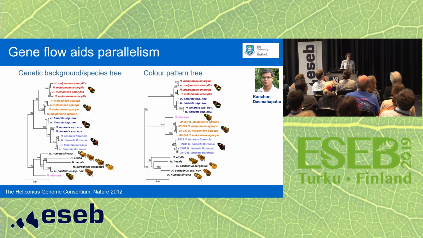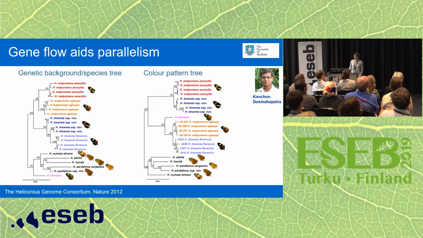But then if we make the same phylogeny, but at one of these loci that's controlling color pattern, in this case, it's the gene optix, which was one of those 5 genes that I showed you at the start, this phylogeny switches around. So we have melpomene and timareta that mimic each other at the top, grouping together. Again, these other 2 populations of melpomene and timareta that mimic each other are grouping together. And we even have Heliconius elevatus, which should be down here, grouping up with melpomene and timareta.